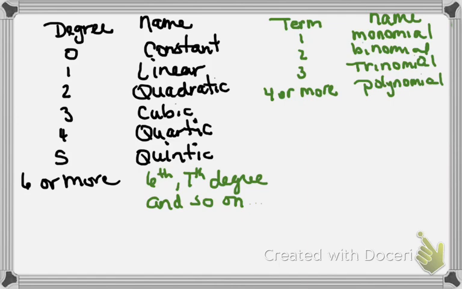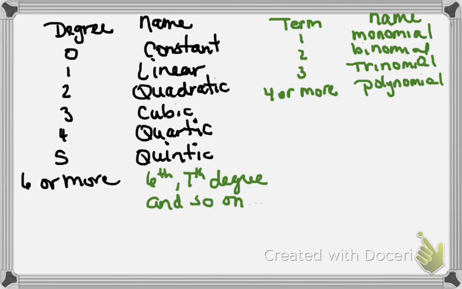Whenever we're looking at if it has one term, that means there's no pluses or minuses between them. It's a monomial. When there's two terms, that means there's a plus or a minus between two monomials. Then it's a binomial, okay? Because there's two of them, two monomials together, added up or subtracted. If there are 3 monomials or 3 terms, then we know it's a trinomial. Anything with 4 or more is called a polynomial.